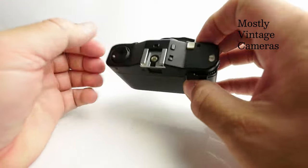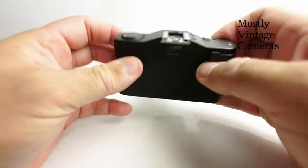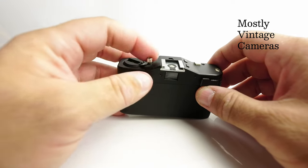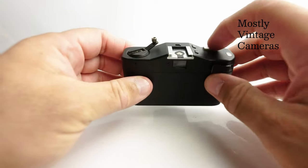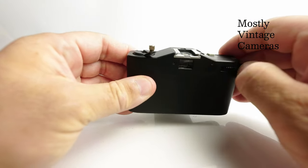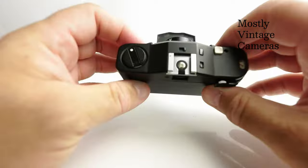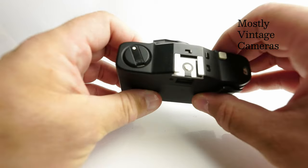Now, this is already doing it, but I always suggest to people that they pull the rewind crank up, putting up a fight there. Take up the tension in the film cassette, and then as you wind on, you'll see that moving, which confirms the film has been pulled out of the film cassette and is transporting through the camera correctly. So we go ahead, we take our pictures, making sure to avoid the blinky light.